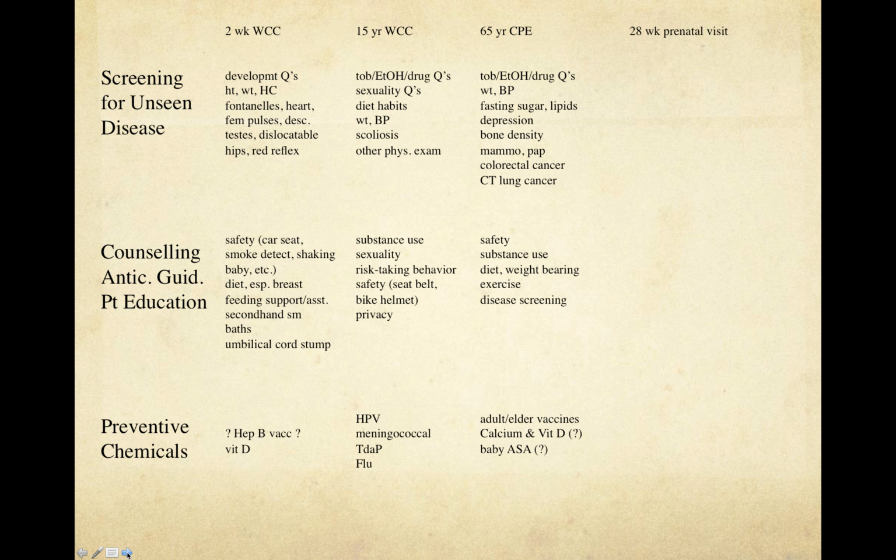Do we do screening for disease? Yes, we do. We ask a woman about vaginal discharge and leaking. We're screening for pre-labor or preterm rupture of membranes. We're screening for STDs. We ask about cramps and contractions because we're screening for preterm labor. We ask about domestic violence because the number one cause of death for women in pregnancy in this country is homicide. That is how common and tragic domestic violence is. We're asking about fetal movement, trying to screen for fetal distress.